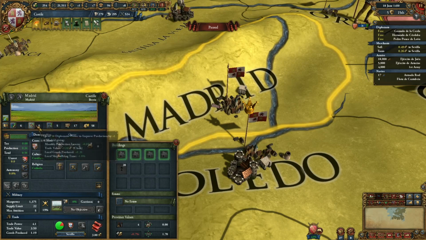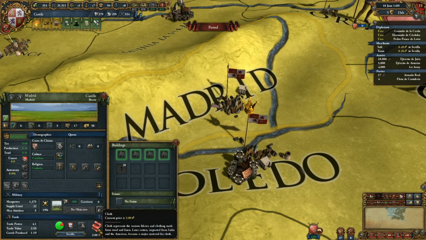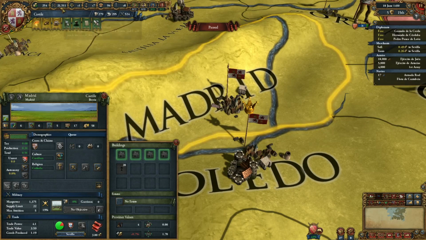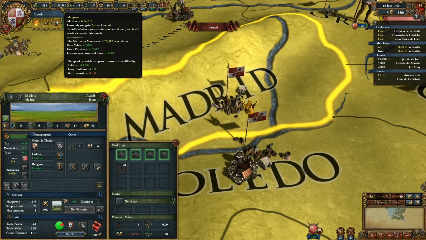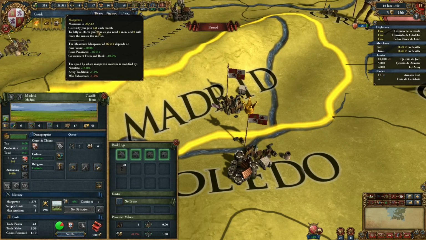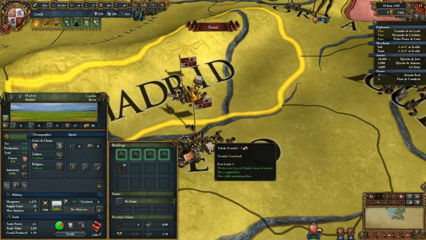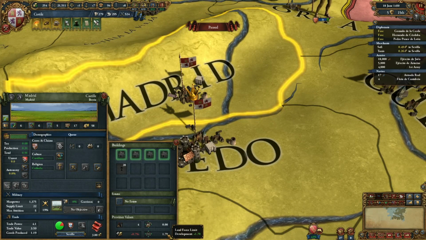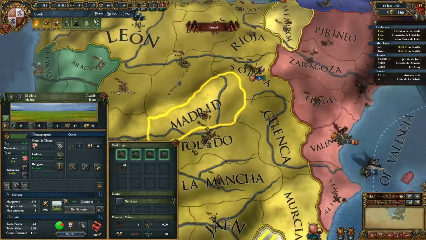So yeah, tax is raw income. Production will be making us more of these. They produce cloth in Madrid. And the manpower is just straight up manpower that's going to go towards the amount of warm bodies we can press into our army. These combined will make this value down here, which is force limit. So this one province is contributing 1.7 of the force limit towards our country, because it's quite a nice province.